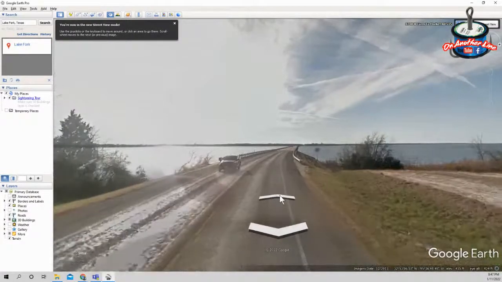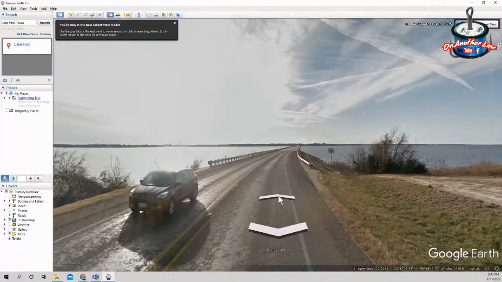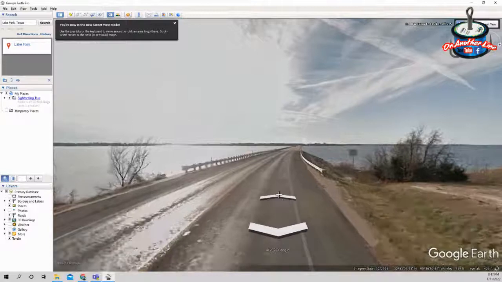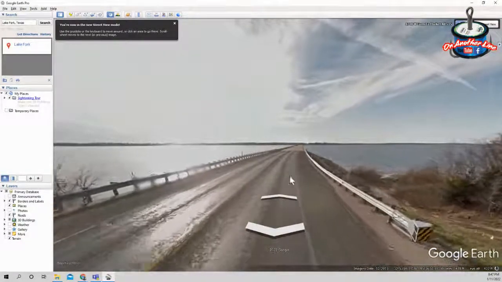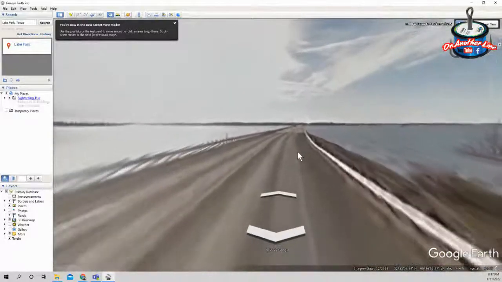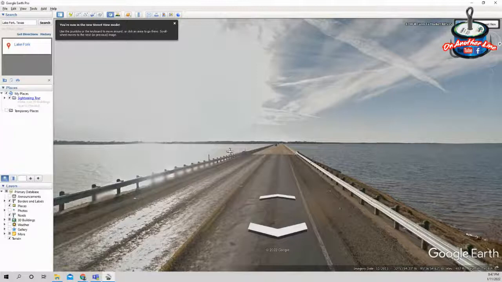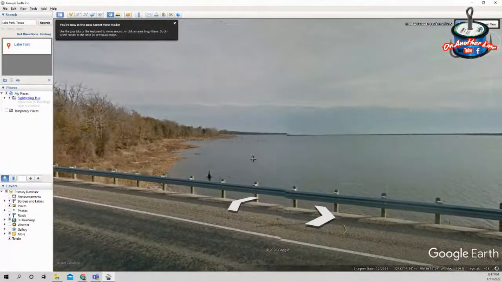And you may be thinking, Waller, why in the heck do I care about driving across the bridge? Well, the cool thing about this is that these are images captured by cars that are driving across this bridge. And if I can get it to go over a little quicker, I'd like to go out here. There we go. Click out there, get on the bridge. And I can pan around on this bridge and I can see what these banks look like. Literally live, real time. See exactly.